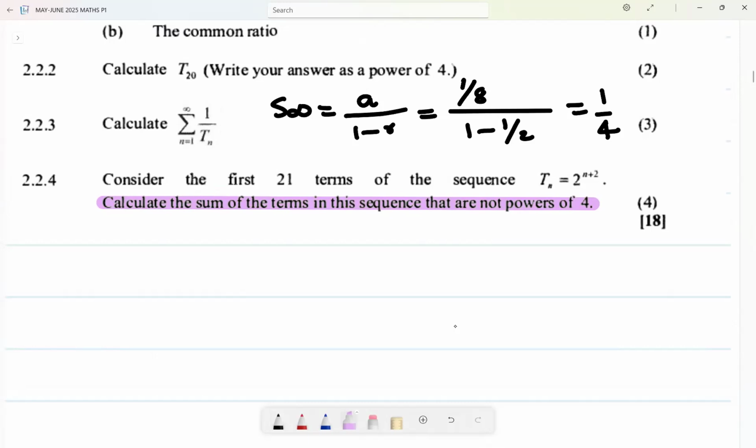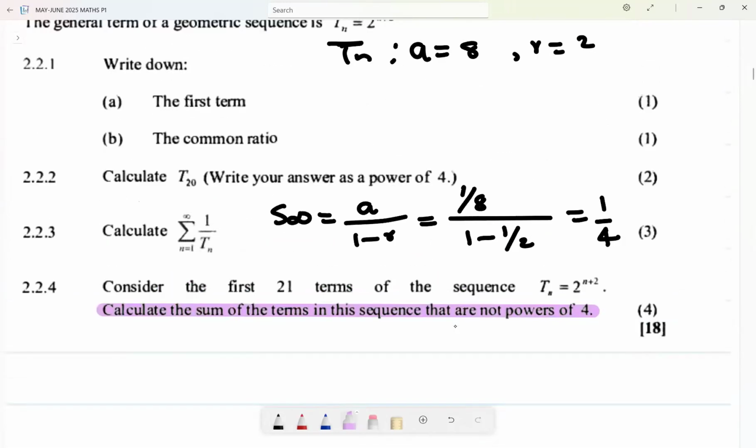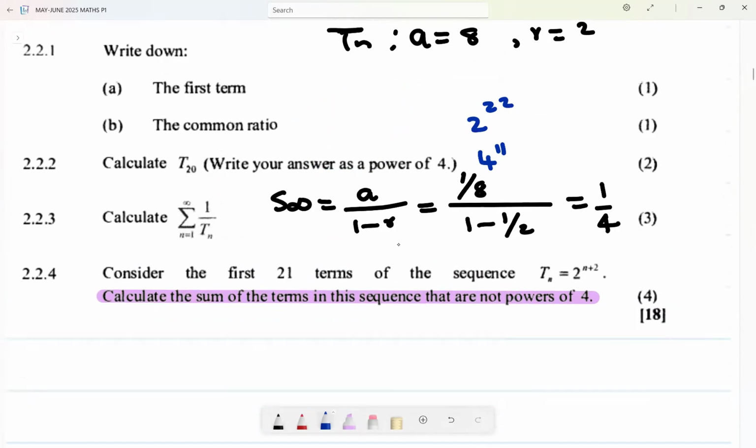Okay. How can we see if there's a power of 4? Remember, they said we should write this as a power of 4. And initially it was 2 to the power of 22. So I'm thinking, if this value was 2 to the power of 23, we couldn't do what? We wouldn't have been able to change this to the power of 4 because I cannot divide this by 2. Okay, I can go somewhere.